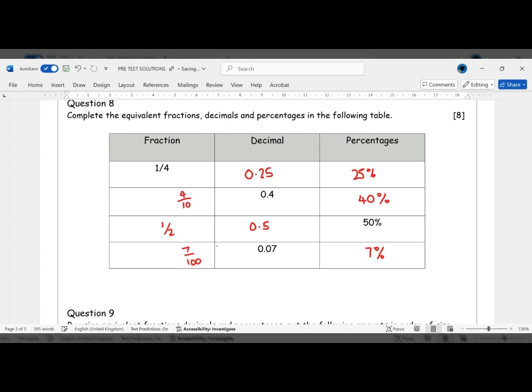So I've already said this is 4/10 and this is 7/100. However, if you'd rather use the percentage to get the fraction, 40% means 40 out of 100, and 7% means 7 out of 100. So look, there, we've got that answer already. All that we've done there is simplified the 40 over 100 to get 4/10. And actually, technically, we could simplify it by halving them again to 2 over 5. But any one of those fractions is okay, right? I would give you the marks.